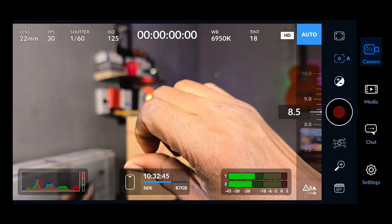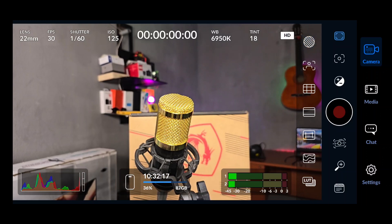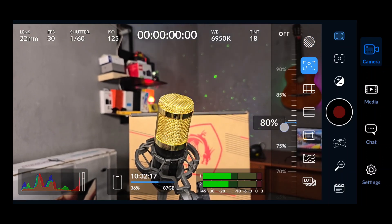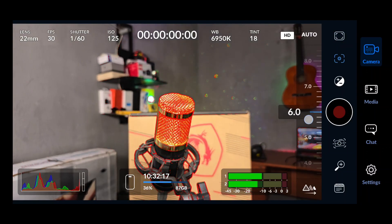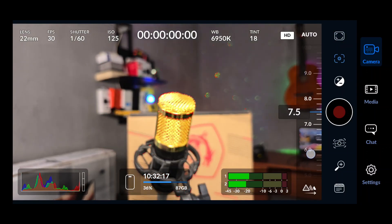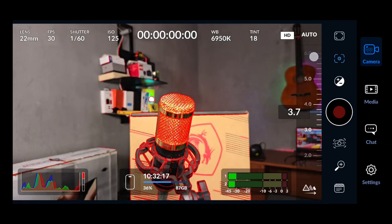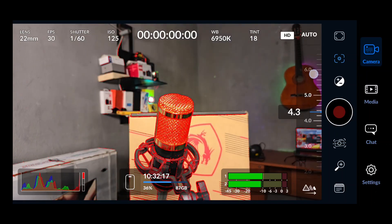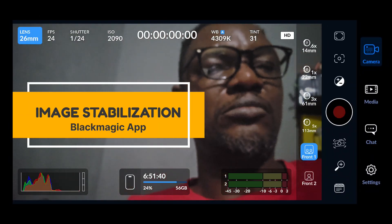You can hold everything down on manual and leave the focus to autofocus — some flagship smartphones have very good autofocus systems. For manual focus assist, tap on the face icon on the screen and adjust the focus assistant intensity. Go back to the focus setting — the area in focus will have a strong gray color around it, and this color will disappear if you move out of focus. I'll show you how to tweak this more when we get into the advanced settings.